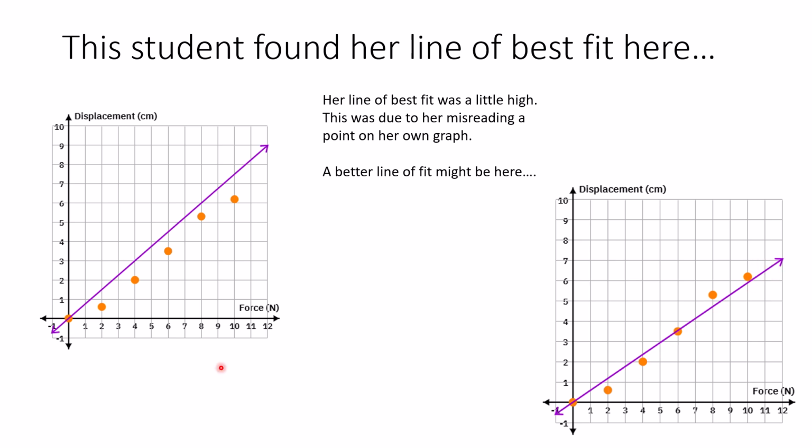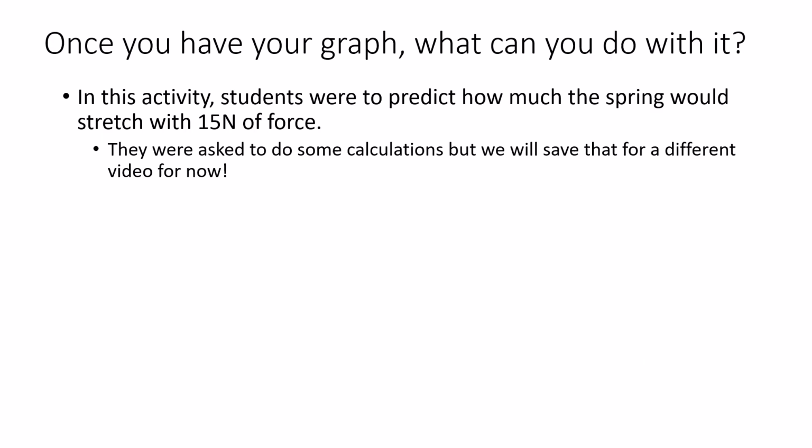A lot of graphing calculators will actually find this for you. So when you are at the point where you're using a graphing calculator, you can put the points in and say, hey, calculator, find the line of best fit for this, and the calculator will come up with a mathematical calculation for it. This one was just done by eye, as was the one that the student did.